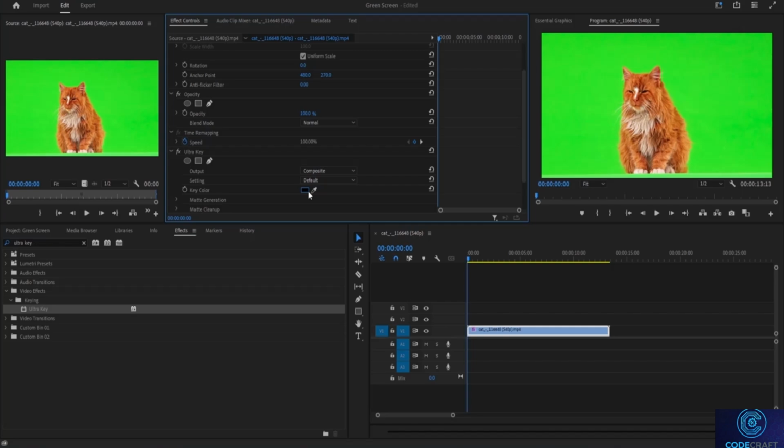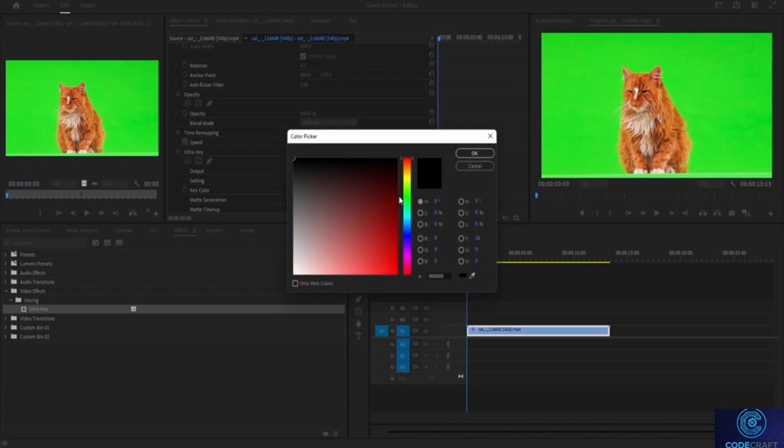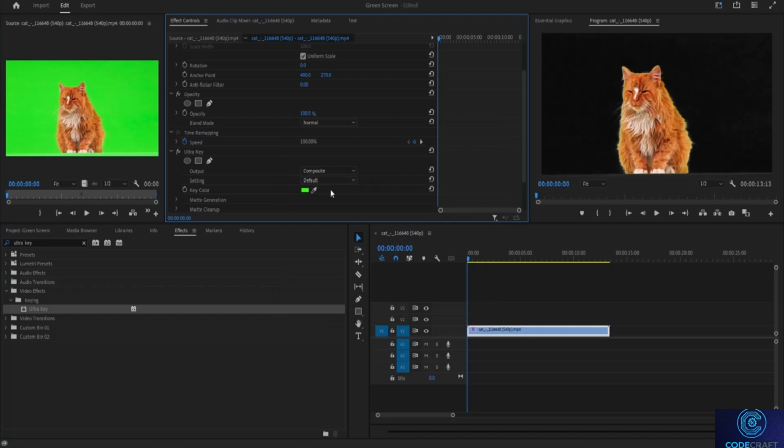I want the green screen color to come over here in the fill color. To do that, I need to change the color as well. I can just change the green color from here to like this, no problem. You can see that it's already changed.